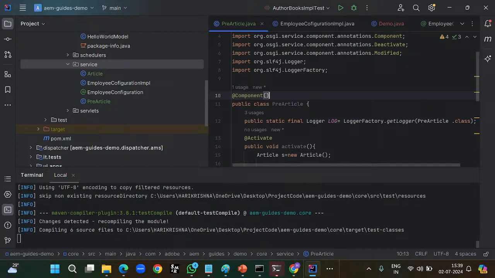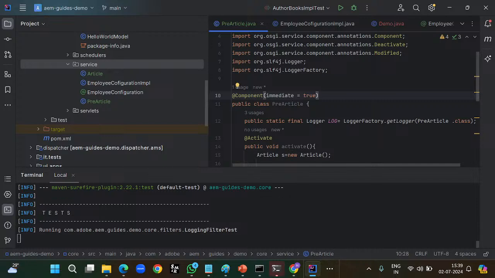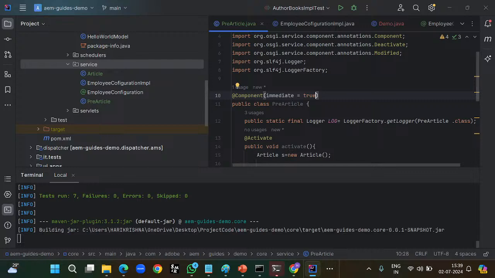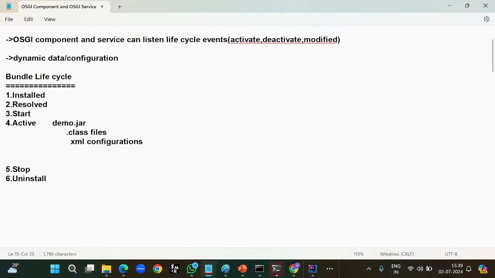Here we need to mention immediate=true, the attribute used whenever you are deploying the bundle, so that the OSGi component is activated immediately.